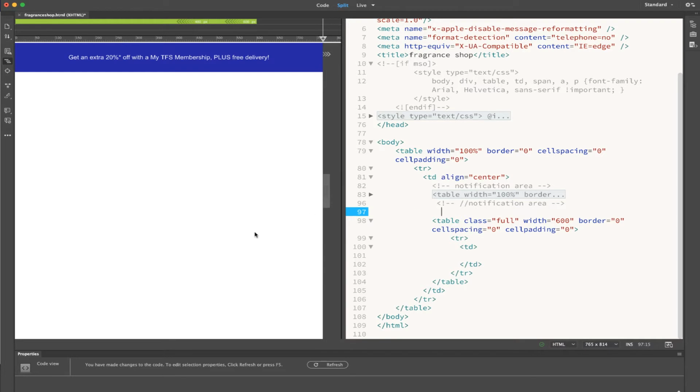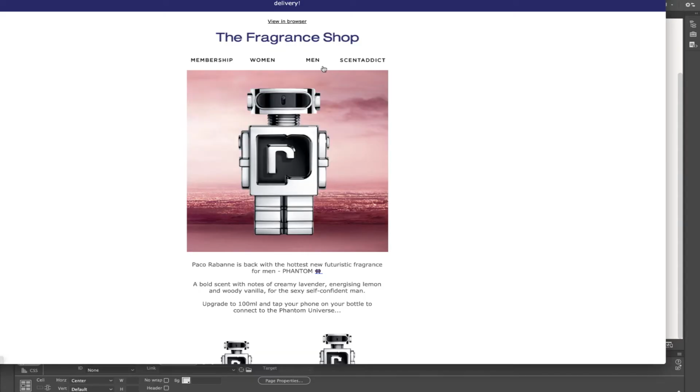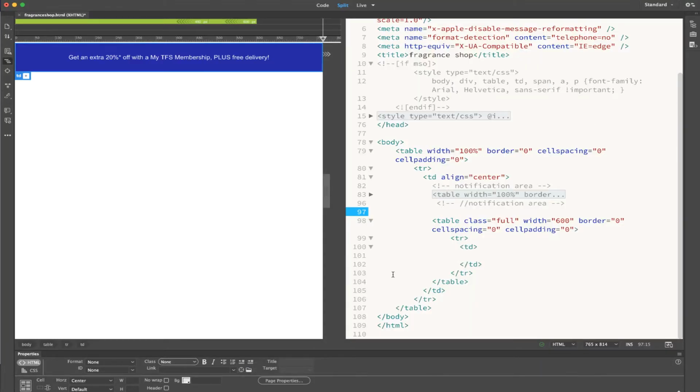Now, what comes after that bit? So we got a little view in browser text. We've got the logo. Then we got the menu. The menu is, they made the menu out of images. It's very interesting. Maybe they wanted to preserve their font, but then again, the problem with that is that this is not very sharp. Actually, it's blurry, so that's not a good look. However, let's just go with that.